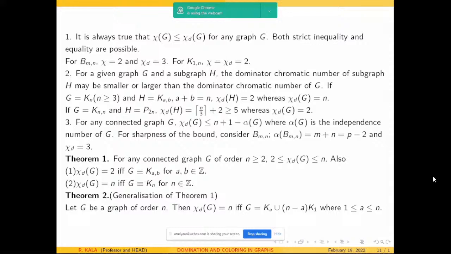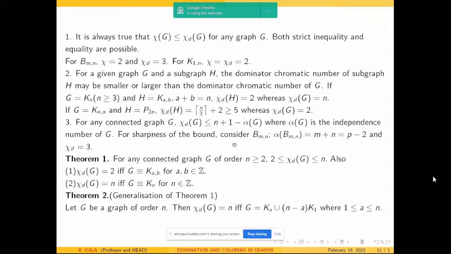So it will be that the color class will take care of that dominator property. Coming to a vertex in I, the graph is connected, so definitely every vertex in I will have at least one neighbor outside, and every neighbor outside is a single color class. So every vertex in I also has the dominator property. So this is a very simple upper bound for chi d in terms of independence number. And the characterization is an open problem.